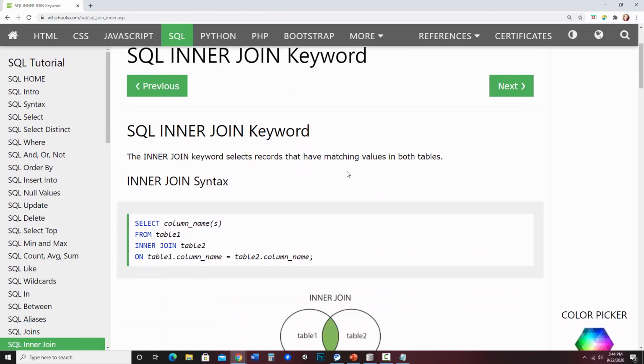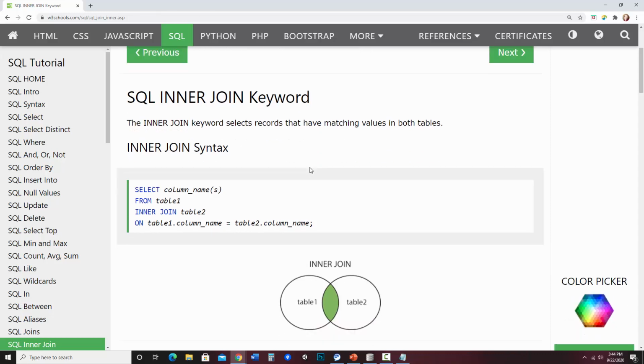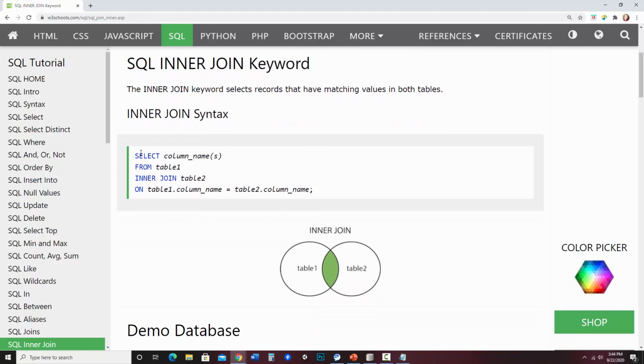And what that does is it lets you select columns from two tables and you say how they're joined together. So the basic syntax of that is, and notice it's broken across 4 lines just to make it easier to read, but it actually could be one giant line. So I think this just makes it way easier to see what's going on. So what we're going to do is select the column names, or for now I'm going to do select star, which is all of the columns, just to show you what happens.